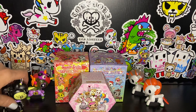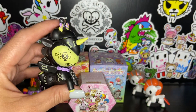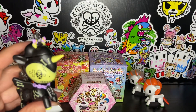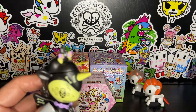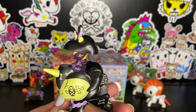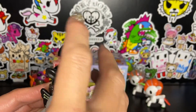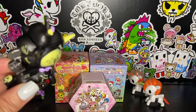In a previous video, when I unboxed this Zombino figure, I closed it. As you can see, there's a little seam here, but I couldn't figure out how to open it again. It took me a little while to figure it out, but I wanted to show you — ta-da! Isn't that awesome? So when you press the little horn, the tiny little unicorn pops up, and then you can close it. Voila! So I wanted to make sure that you saw that — it makes it even cooler.